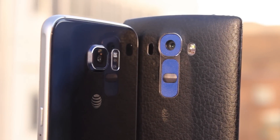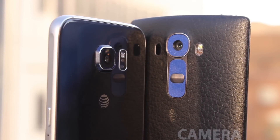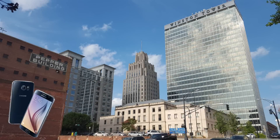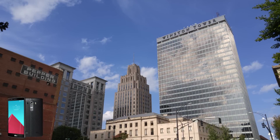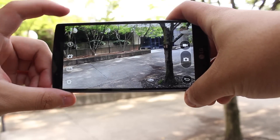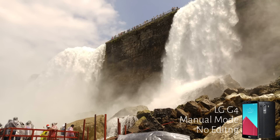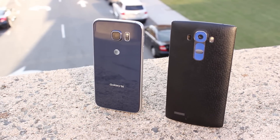Now in an LG G4 vs Galaxy S6 comparison, it's a really, really close call to say who has the better camera. Both phones bring epic 16 megapixel cameras which are capable of amazing shots. However, the LG G4 takes the win here for a couple of reasons. Now while the S6 takes a good shot just about every time, the G4 does this as well, and even though some don't come out quite as good, the G4 takes things up a notch with an advanced manual mode that can produce shots you will be stunned came from a smartphone. The G4 takes the win here simply because of that advanced manual mode.